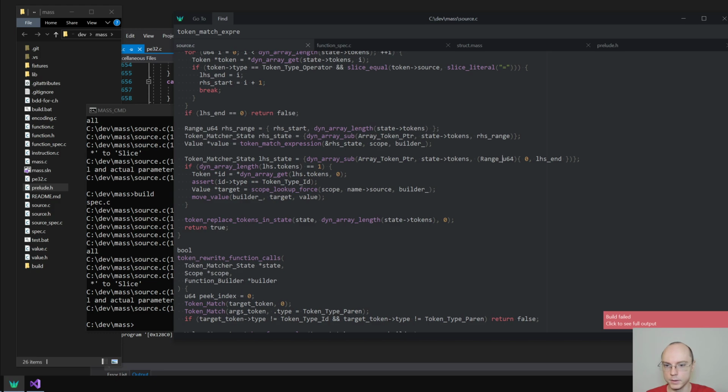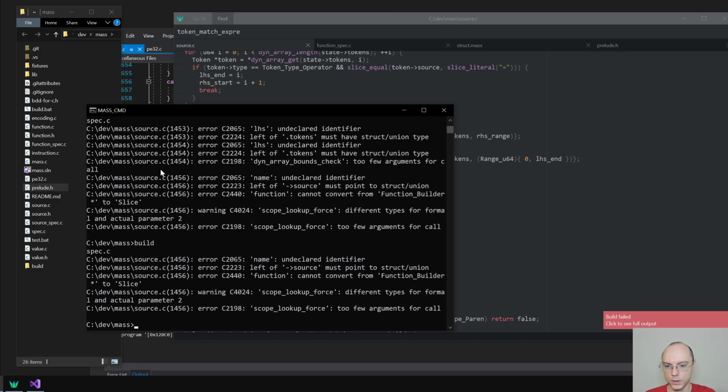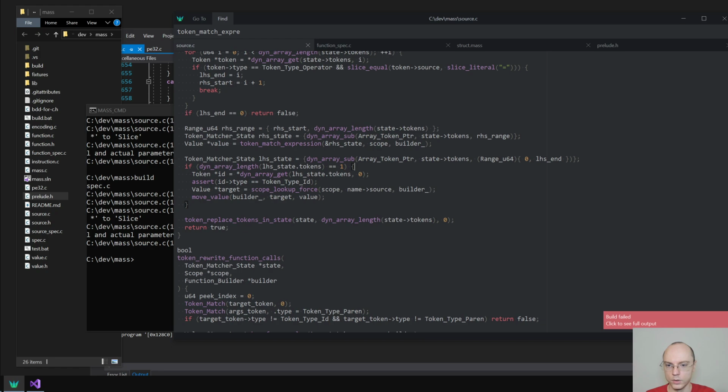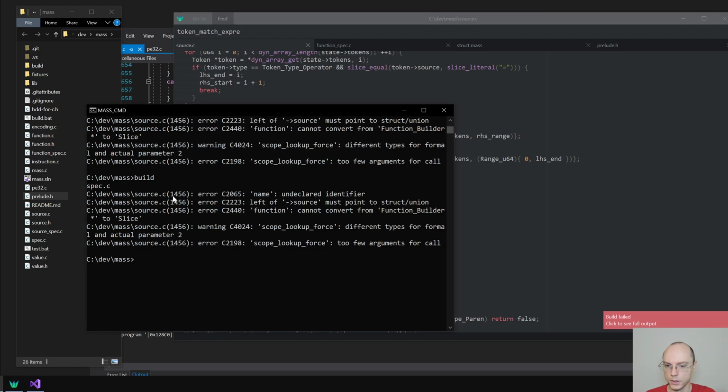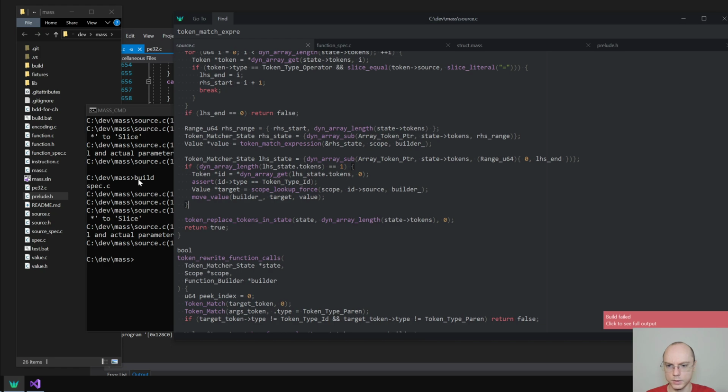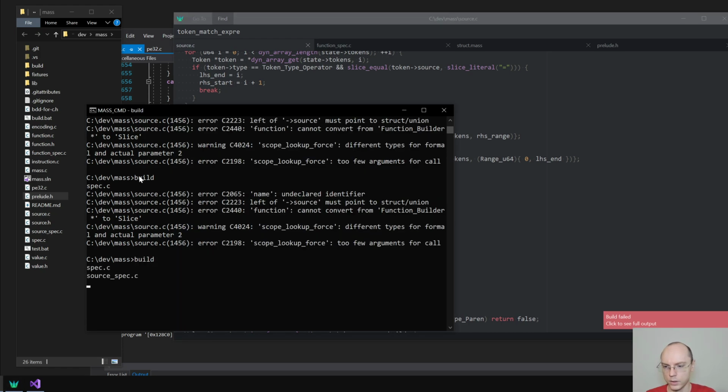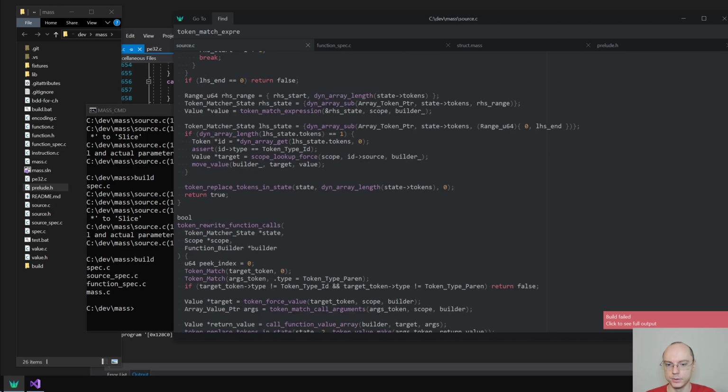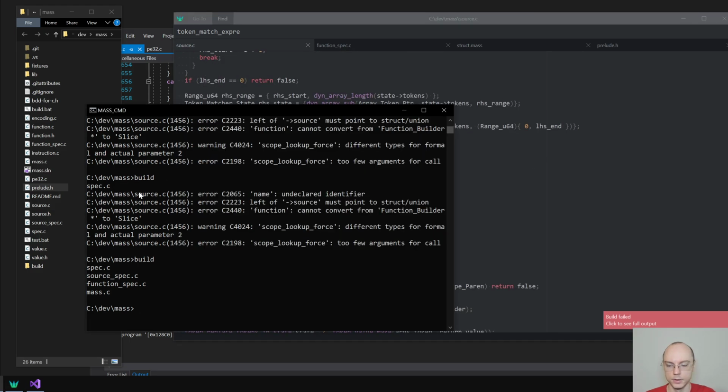Left hand side undeclared identifier because it's left hand side state. State. Okay. Name is undeclared. That's because it's called ID. What else? Function builder start to slice. Okay, we are building. Let's try to run this and see what is happening.